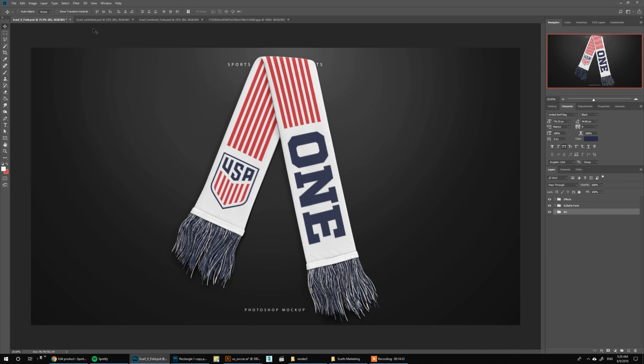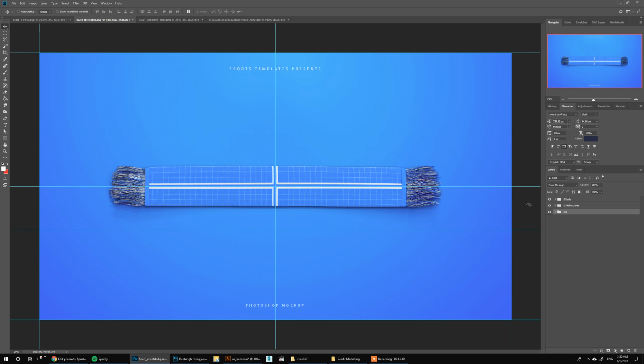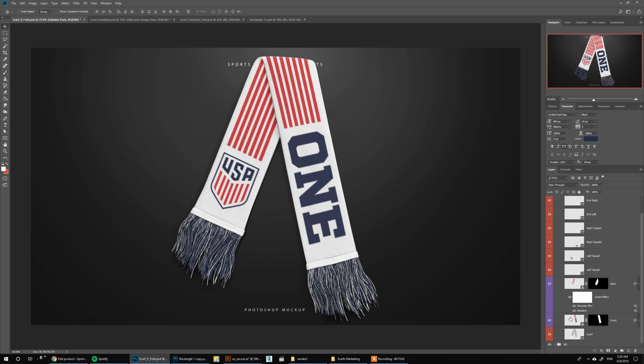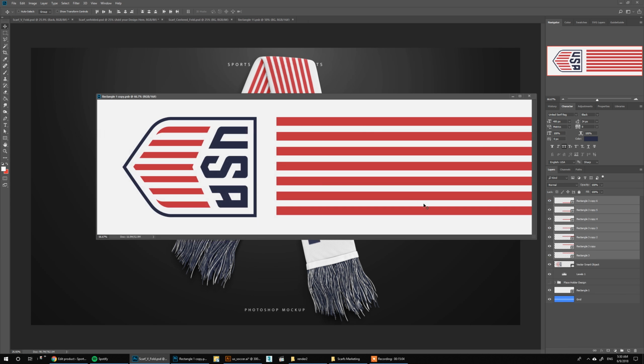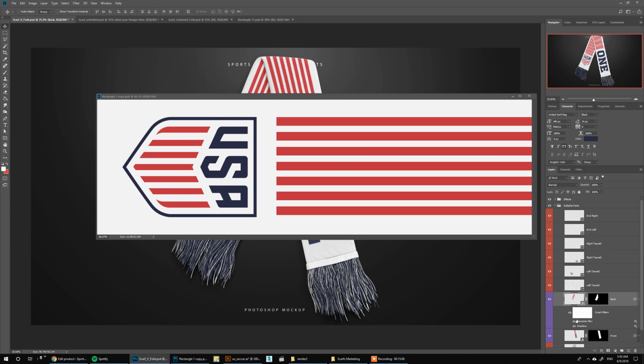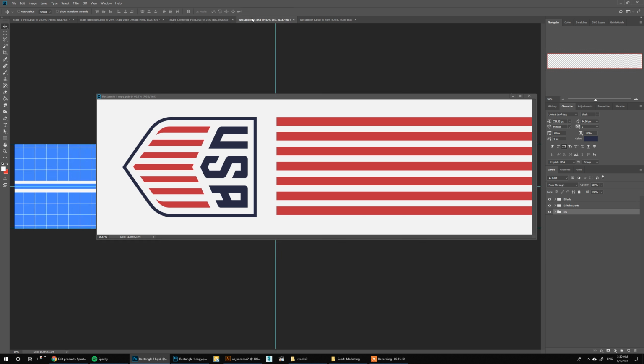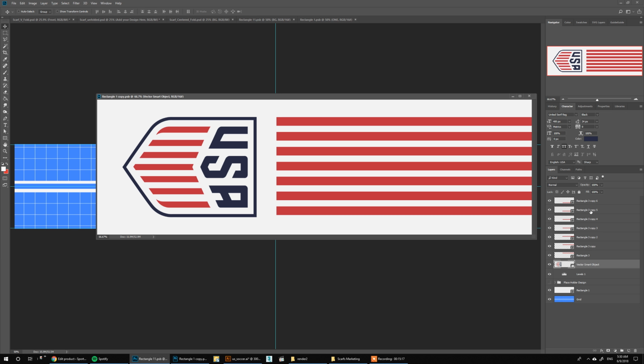The same thing can be done on all scarves, so I'm going to do a quick design for the folded version. Basically just borrow from the designs we already made for the first one. So double click here and let's open the smart objects from here. We need this one and this one, and let's add it back into the unfolded version.